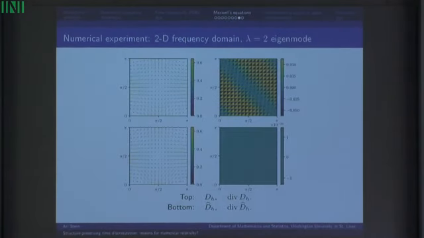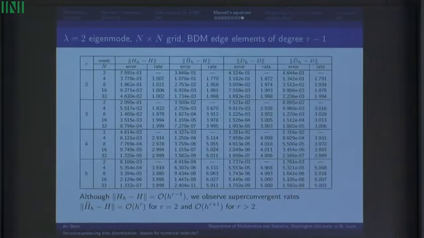And here's a comparison of a couple of solutions in the frequency domain, where the d and d hat look exactly the same. But you can see this one has some spurious charges, and this one is exactly divergence free. We also have some superconvergence results for this approximation h hat to the magnetic field.